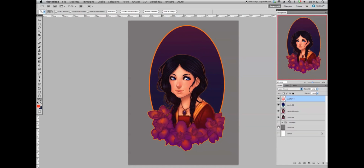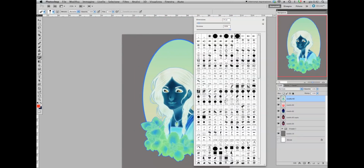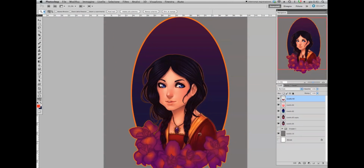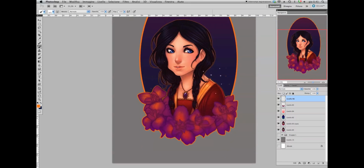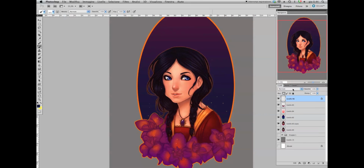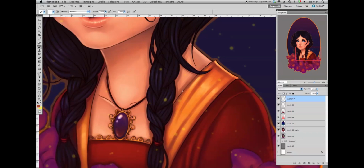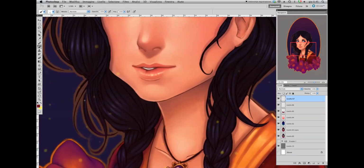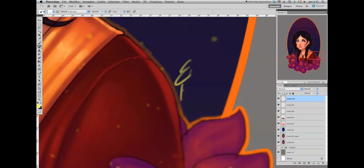And here, this is a trick I use to erase. You invert, and so you see what you have erased and what you haven't. This is very useful. And some more details and nice things, and these are really nice. The last steps, my signature over there, and that's it.